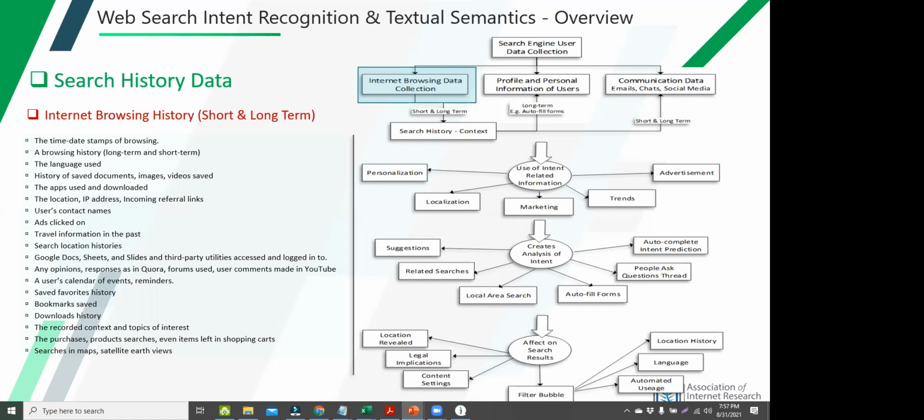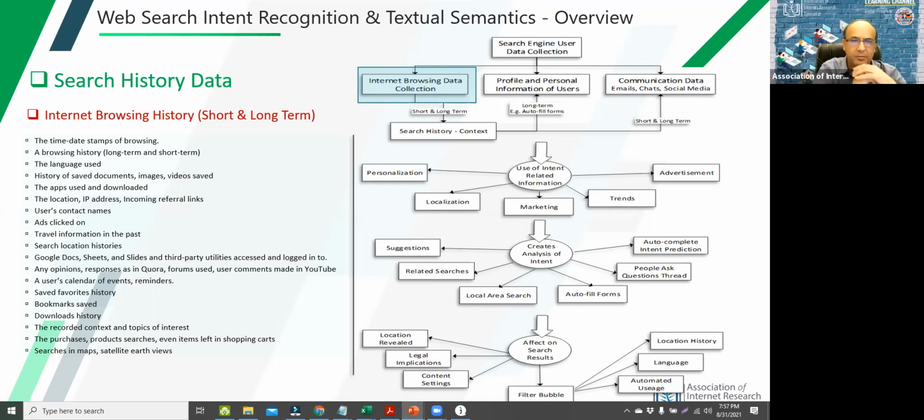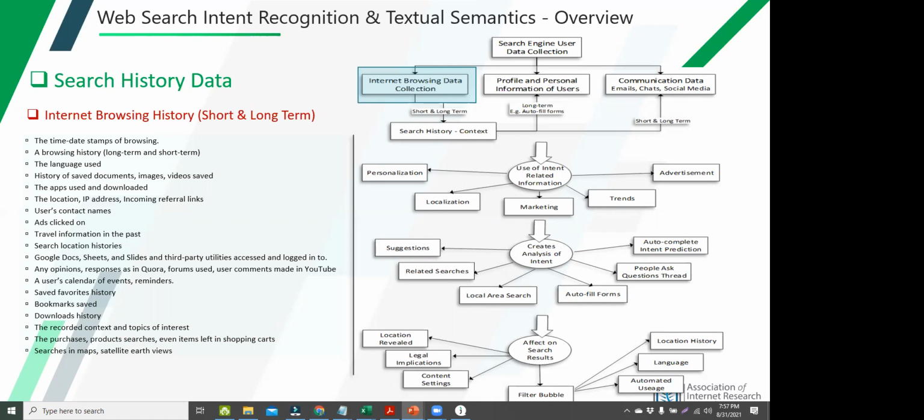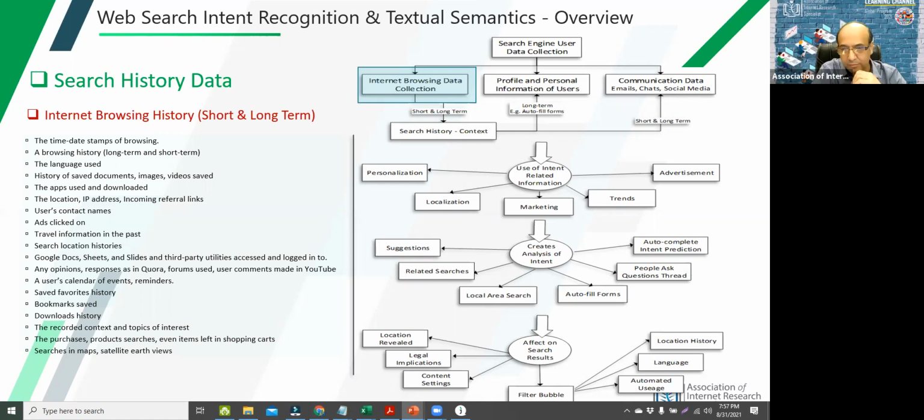Sorry, I just wanted to say, doesn't it manipulate the future results you get when you're doing searches? Absolutely. The reason we are learning this, Eliza, and everybody, is because these are barriers. These are influencers.